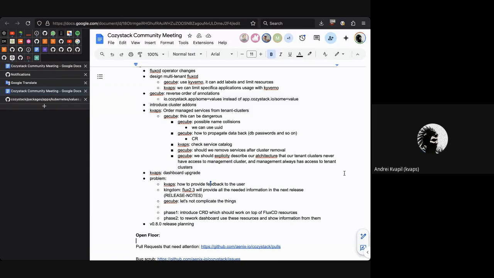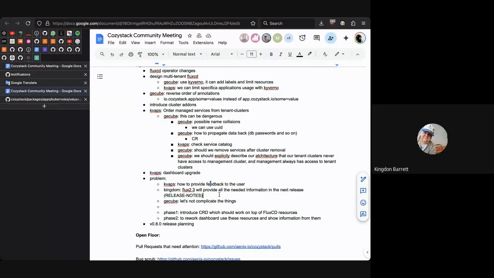For example, how an operator provides specific entities and where to find them, so they can even use it without Cozystack. So we provide this user experience, and I think this is the greatest thing that we can do. And I'm really glad to hear that the next Flux 2.3, sorry, will it support providing release notes in status, or where?